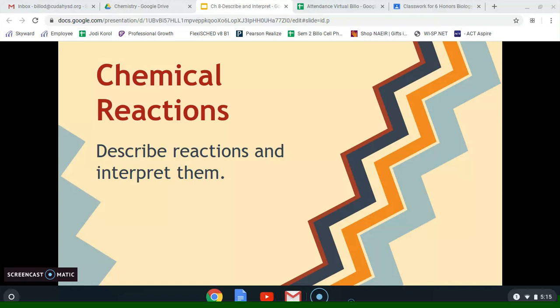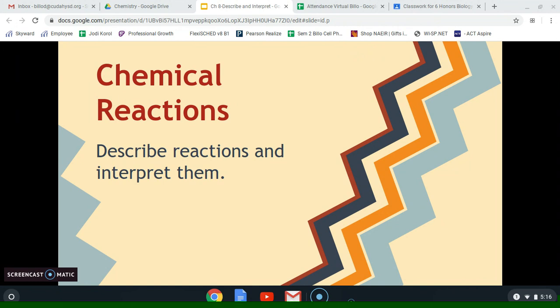So don't forget to go to the bottom of that page and download the Chapter 8 packet. And there's also going to be a 6-page packet with some tables in there that will be useful for future reference when we start to apply some of these skills in a more advanced method later on down the line. So let's get right into it. A lot of this is going to be review with just a little bit of new material.